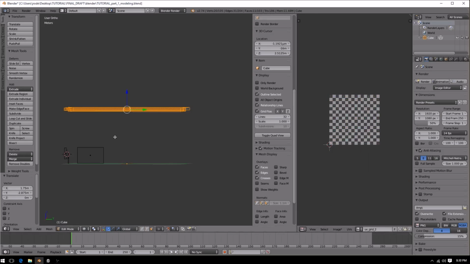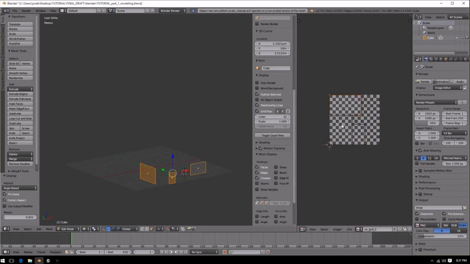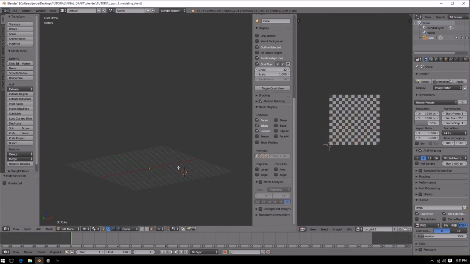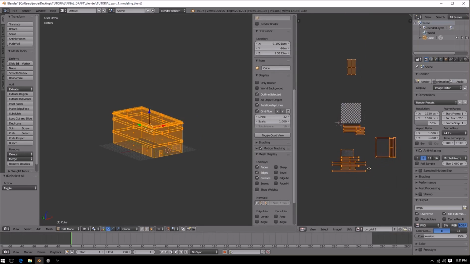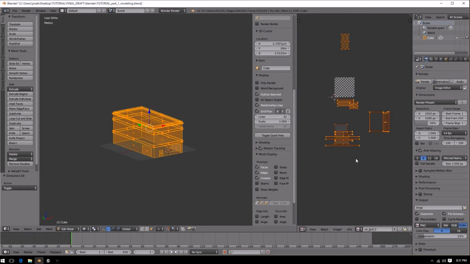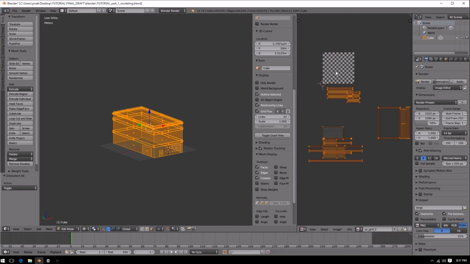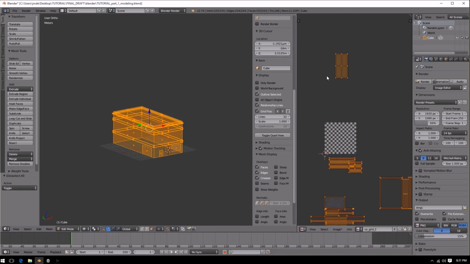Alright, and then we're going to hide, and now we're going to select all 3 of these faces and just unwrap these all together. Alright, so now we've got everything unwrapped. If we go to our model side and click Alt-H, we can unhide everything, and notice how if we zoom out here, I did a bad job at making sure these were spread out, but we've got all of our model unwrapped in 2D format. So now this is ready to be placed on this grid, and we can get this UV'd up so we can get it textured.